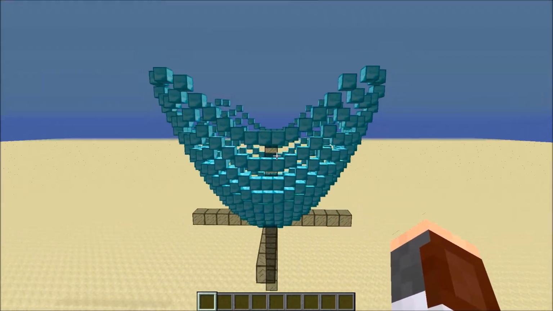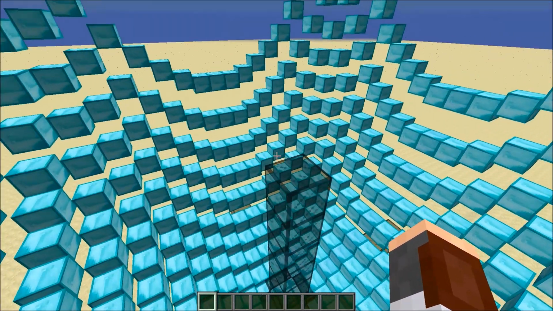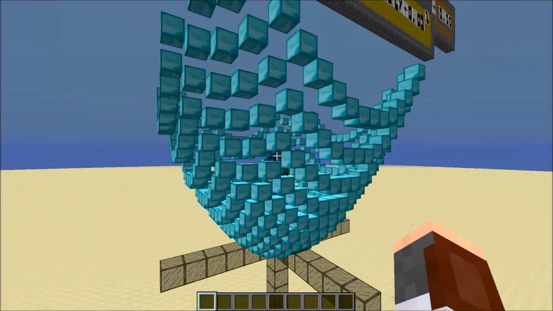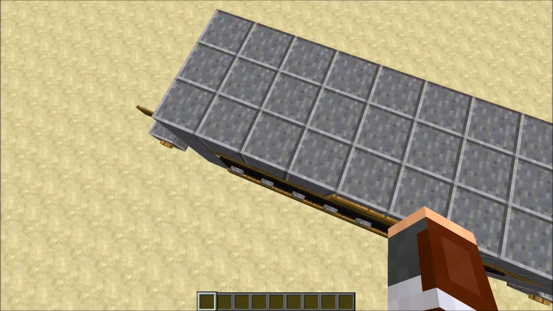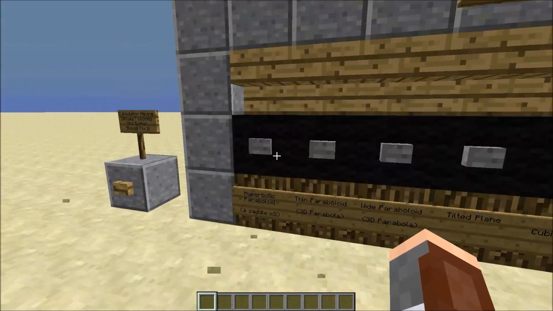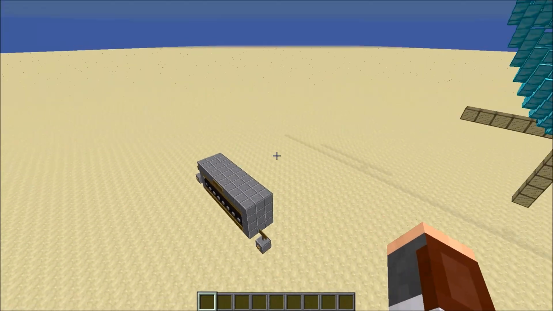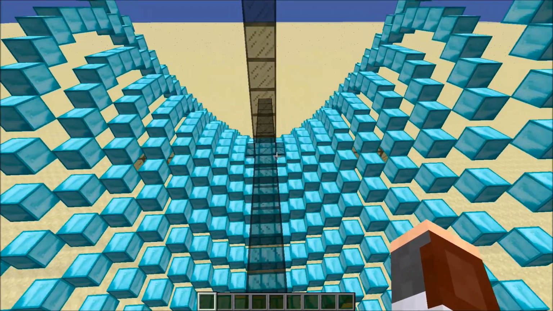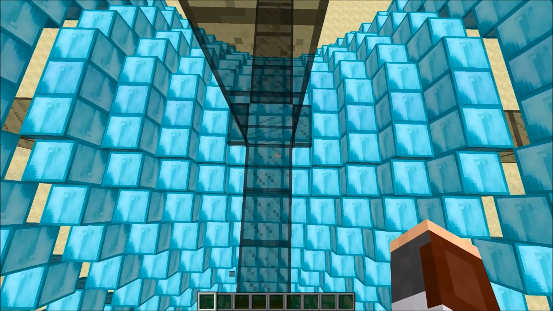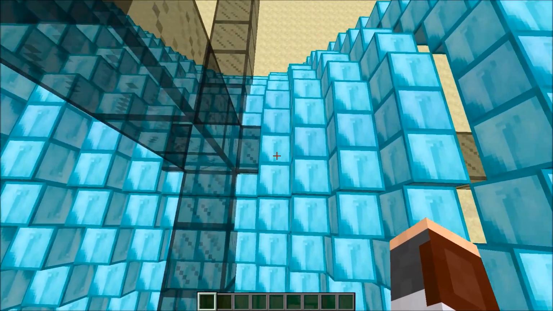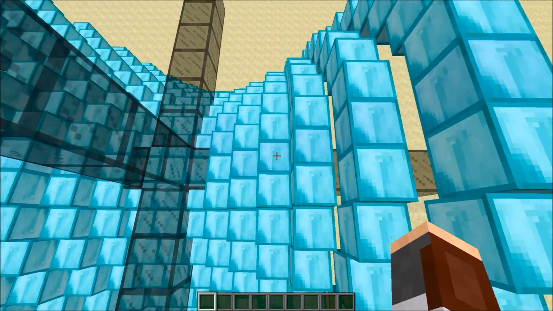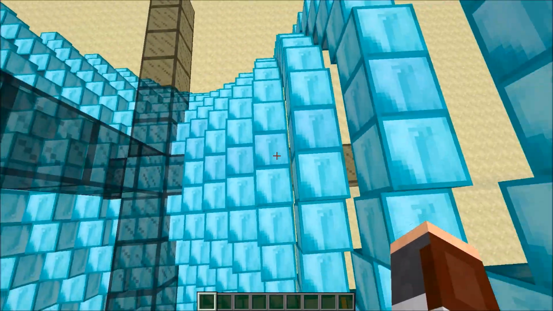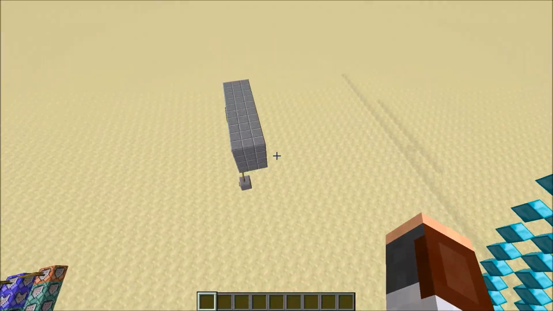But when you have an equation with large changes in the Z, it looks kind of weird. So yeah, it looks like this. I'm not sure how much I like this. It's pretty weird. I mean, it's still nice, but yeah, very weird. And since the entire thing is condensed, when you have something like a hyperbolic paraboloid, it looks a lot taller. The reason for this is because the x-axis and the y-axis actually change by 0.1 for every single block, but the z-axis changes by 1. So yeah, it ends up looking kind of weird.